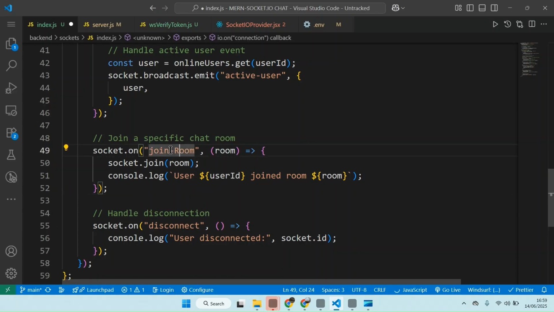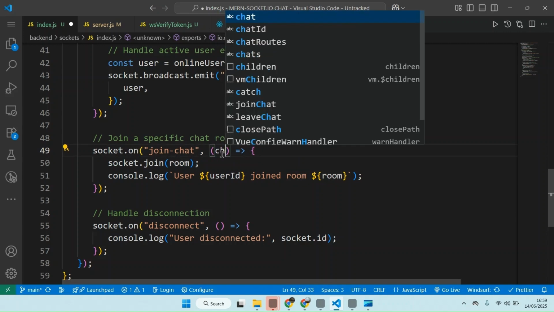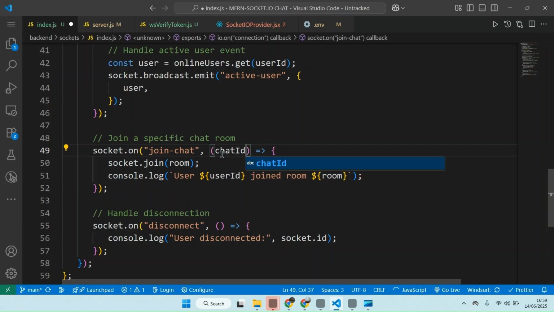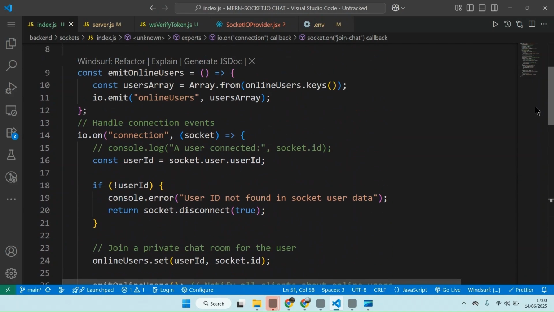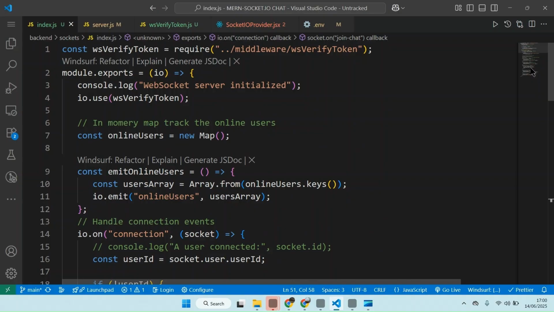Let's say join chat. So we can pass chat ID, the same thing there, and then we can pass here chat.join and then just console.log that. All right, so this is it just for setting up how we can emit the event from the back end.